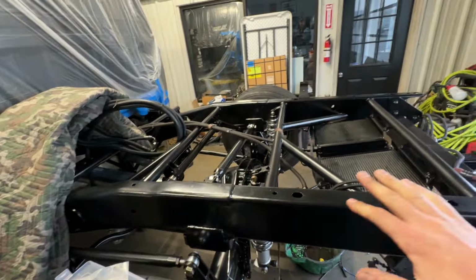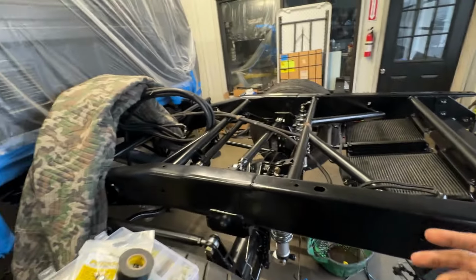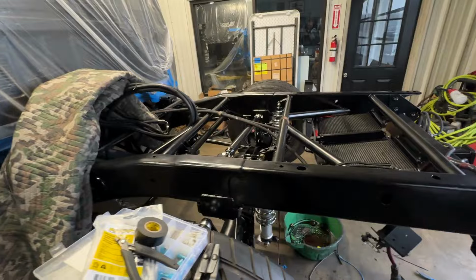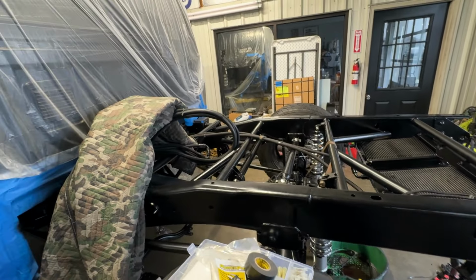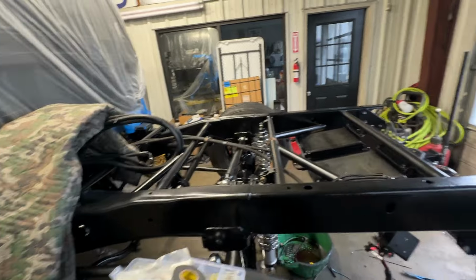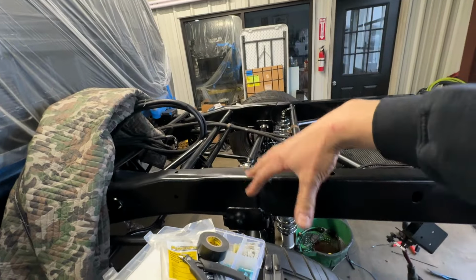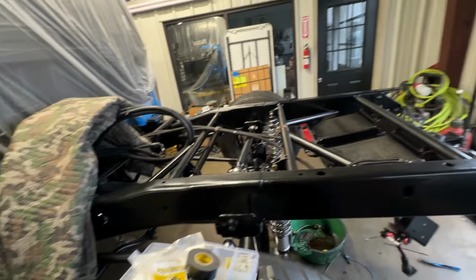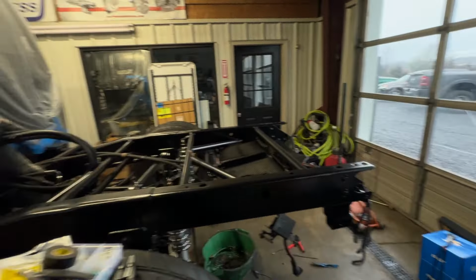My goal is basically put the fuel tank on here, get everything primed back up, start the truck, drive it out to one of our storage units in the back there, grab the shop crane, pick the bed up in the storage unit with the shop crane, and then back the truck in with the bed, drop the bed down, get it somewhat situated, and then bring it back inside. But it is raining, so we'll see how far this plan gets tonight.